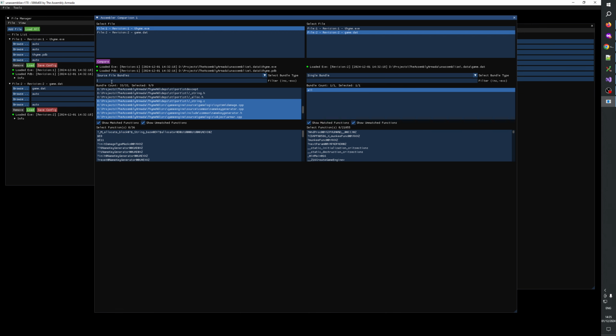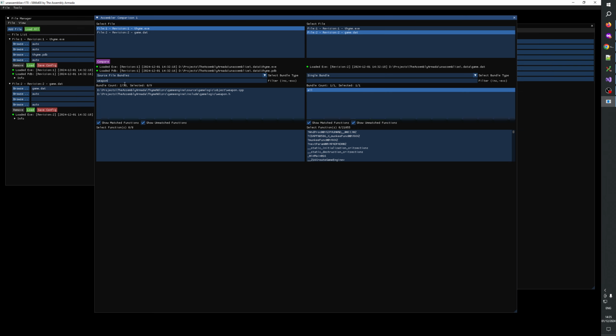So we have 9 files selected. Now I filter for weapon. It says selected 0 of 9. Good. And if I click here, it says selected 0, 1. I don't get it.